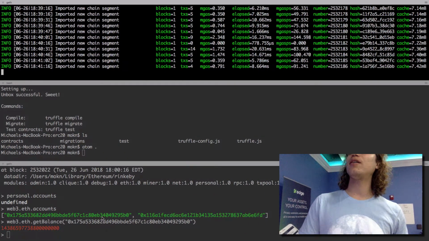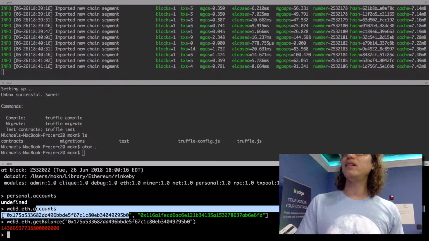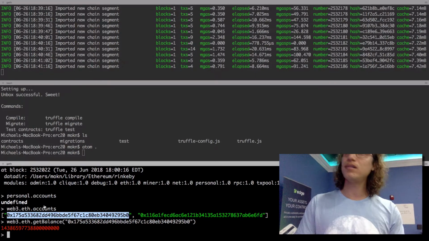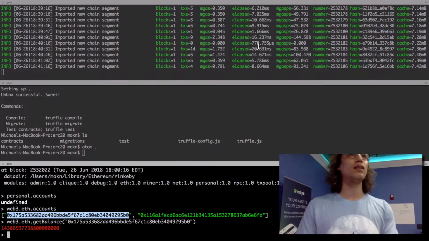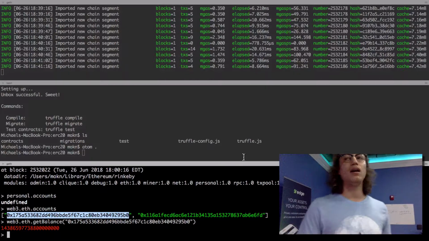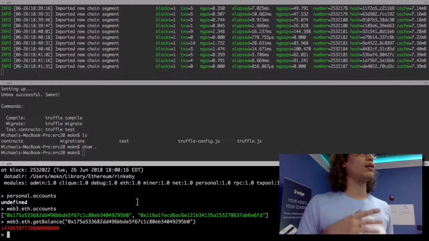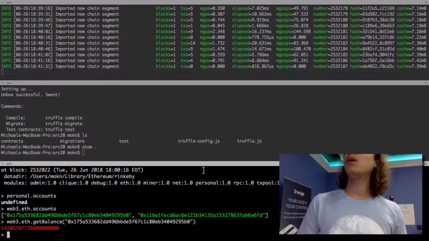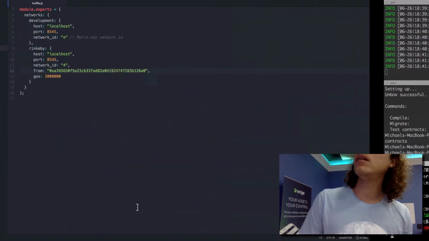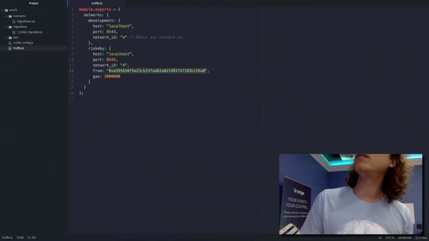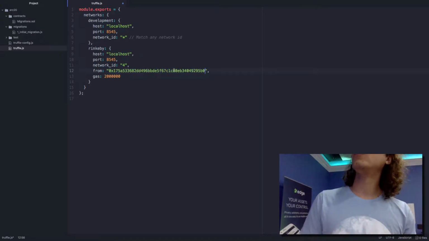So since I created an account here, and I'm forgetting the command to create an account, because when you first run Geth, you're not going to have an account there. So you have to go into the JavaScript console and actually make the call to create an account. And Geth does all the cryptography for you and everything. You don't have to worry about it. It's going to make a public key and a private key for you. So that's super helpful. So I'm going to grab my address here, and I think it's different. So let me, yeah, cool.